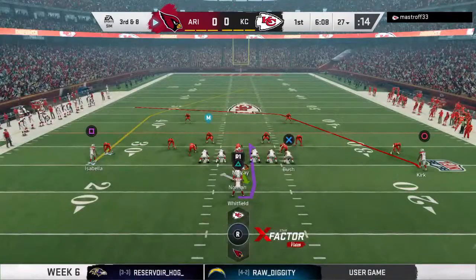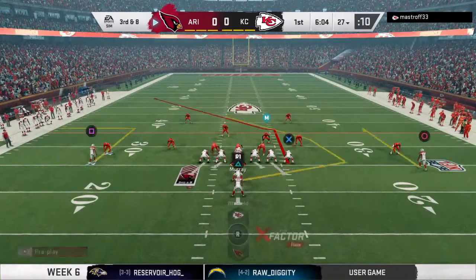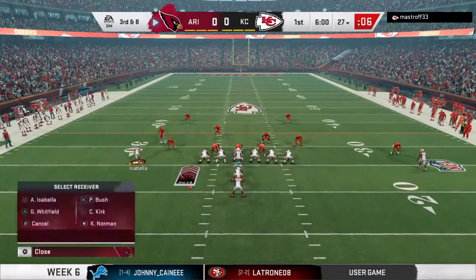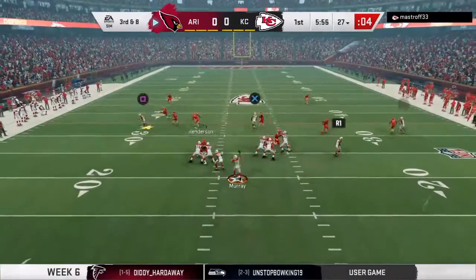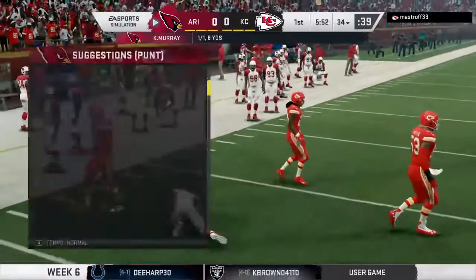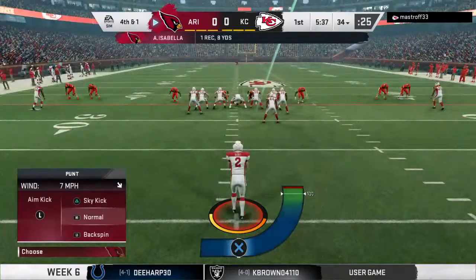An early tough test on the opening drive. This is 3rd and 8. Throwing is Murray on 3rd down. Got this complete to the rookie out of UMass, Andy Isabella. It'll be a gain of 8, but it'll also lead to a 4th down.